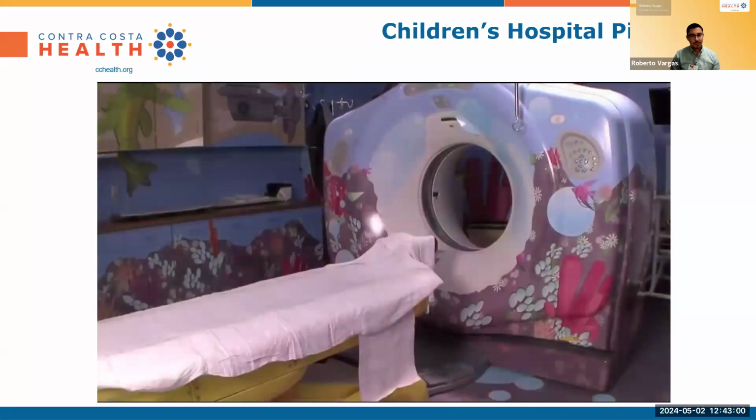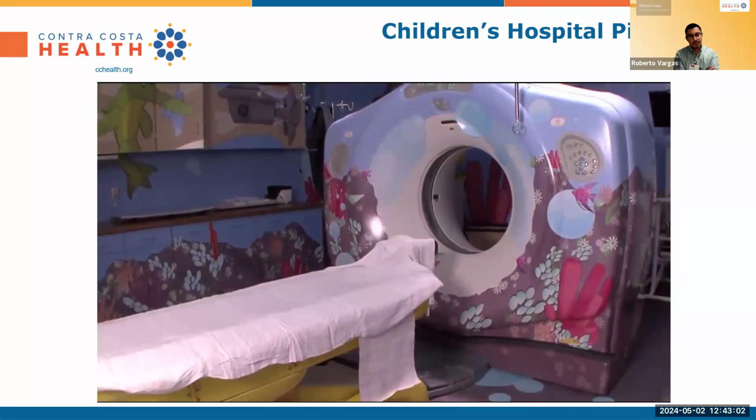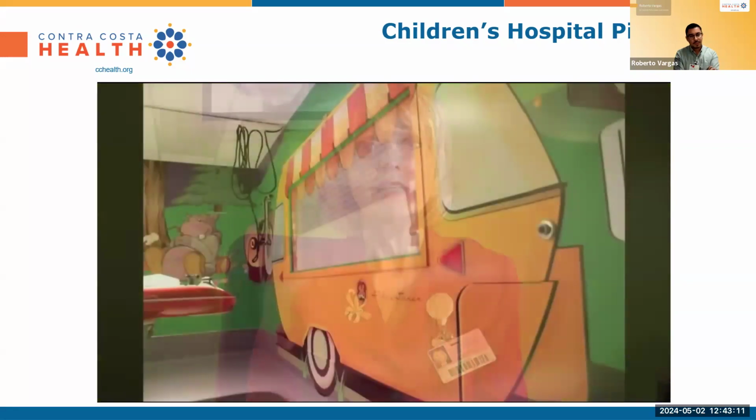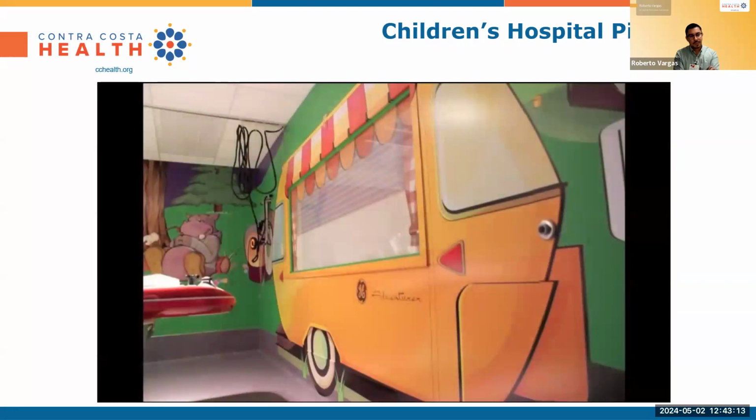After we realized how successful this was, we decided that we could make this so much better with the opportunity of new rooms and new scanners. So we began to partner with GE, and we came up with what's now known as the Adventure Series.